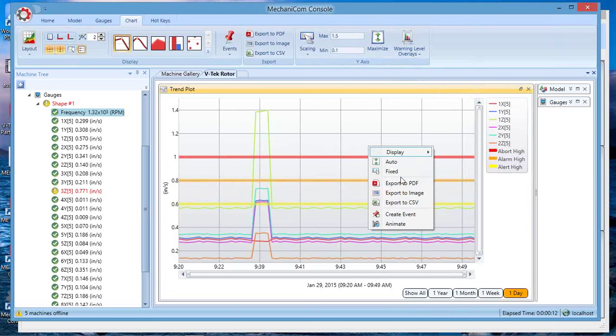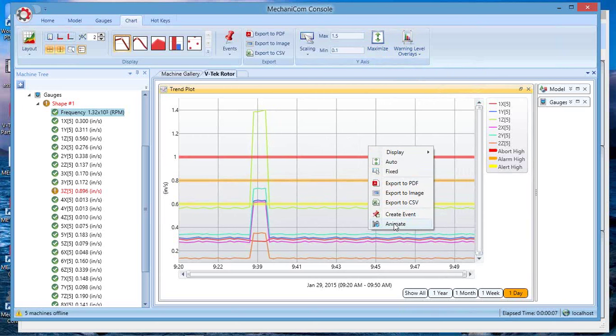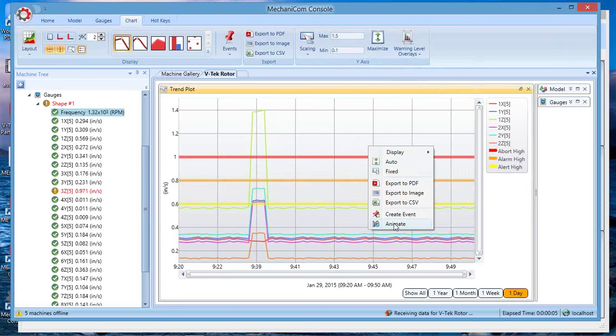When we go to the Home tab. This is shape data. What we're looking at here is the monitored shape data. So when I say animate, it's going to take that data and animate it. Well, actually, the expanded shape data, for whatever case I want to look at, it's going to put it on the animated picture. So I can actually go back and look at the ODS for any of this data that's being archived in the database. That would be stuff that had been archived in the past.